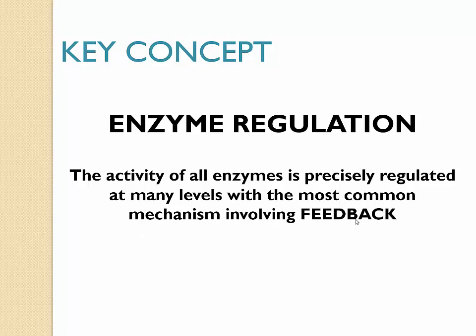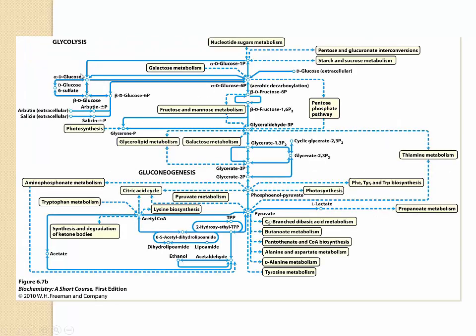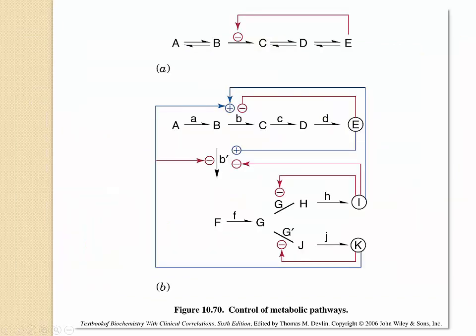Some sort of downstream product of the reaction interacts with an early enzyme in the pathway. We're going to see this all over the place. Now, enzymes that do freely reversible reactions tend to be regulated simply by concentrations of substrates. They are not necessarily going to be directly regulated the way unidirectional enzymes will be. But this is just sort of the thing I was examining, is that we have so many, here's just glycolysis and gluconeogenesis, how they all interconnect, and with various other metabolic systems, we can't have all of this going at full speed all the time. It doesn't do any good.